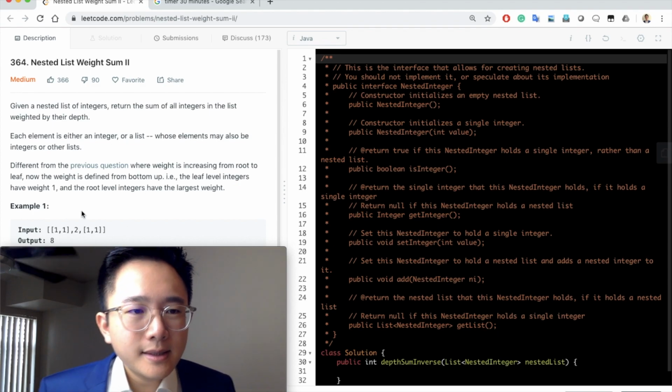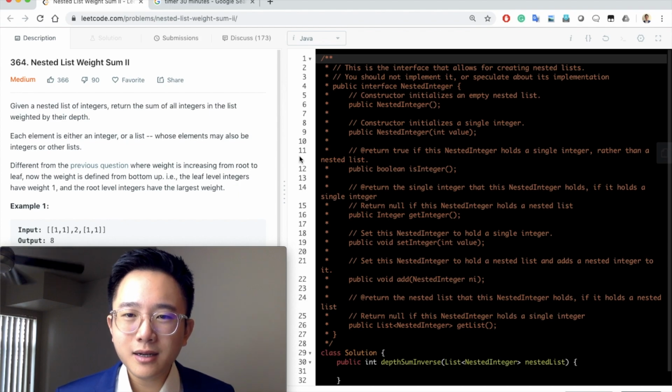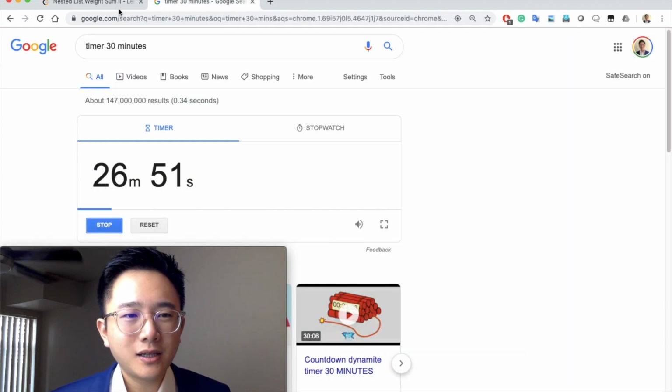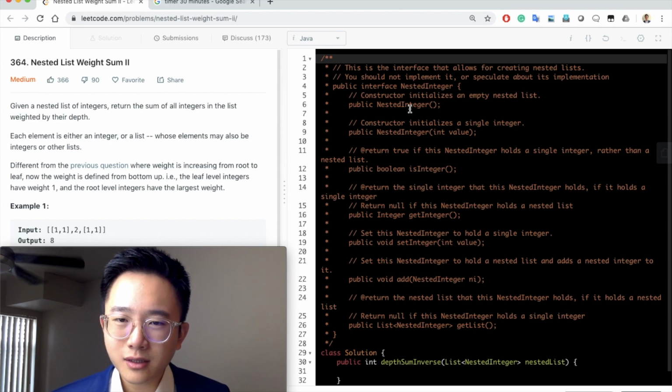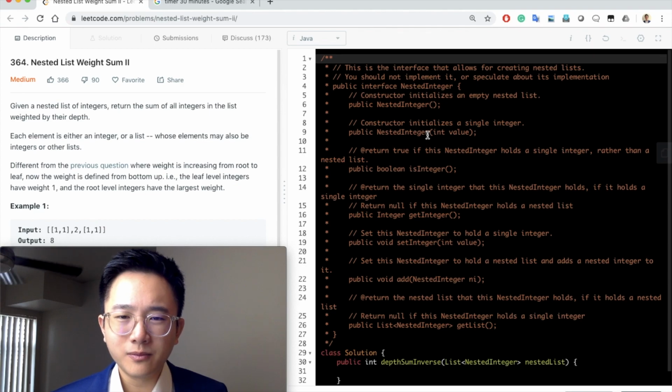This is going to be tough. 26 minutes. This is the interface that allows for creating nested lists. You should not implement it or speculate about its implementation. So we have a nested integer interface, a constructor that initializes an empty nested list, and a constructor that initializes a single integer.